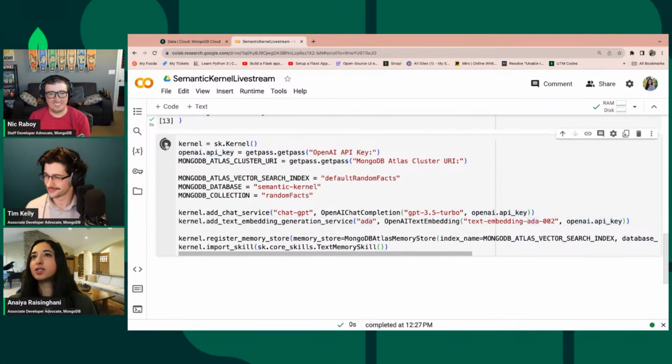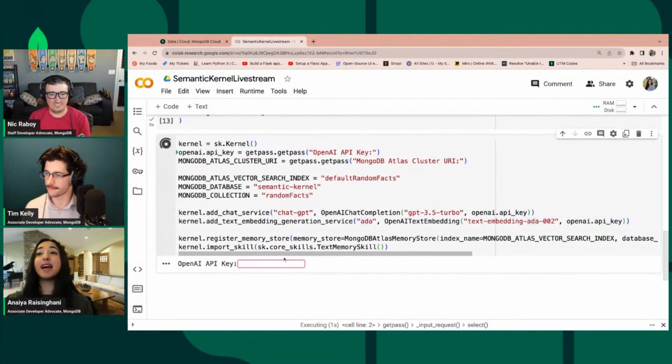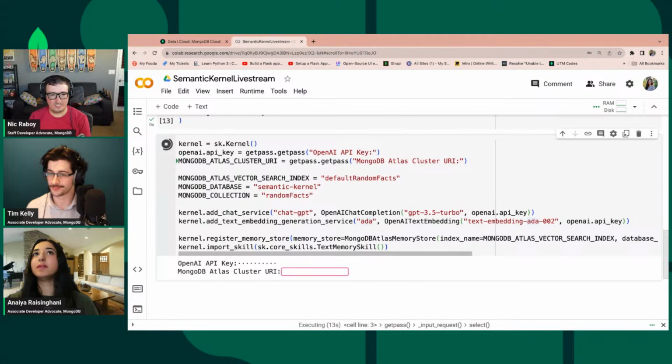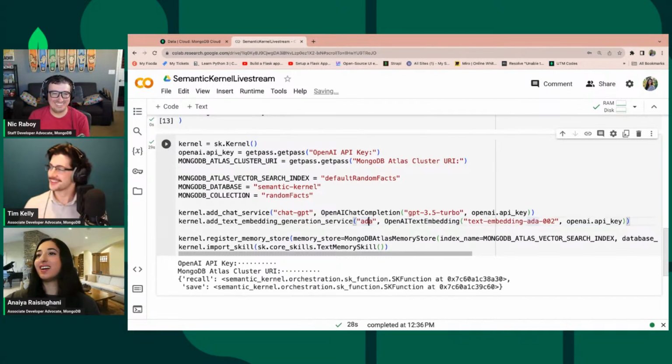So let's run this and see. With getpass, it's going to prompt me, so that means that I don't have to show my keys or anything else, which is awesome. So I have that off screen. Let me input that. And now same thing with my cluster, because we just saw your OpenAI key. No, I'm joking. Oh my God. See, I'm not looking at it. I know you're not looking at the stream, and I was like, wow, give me a heart attack there.